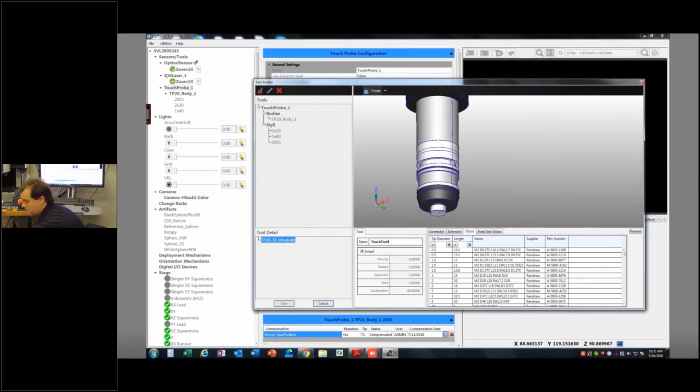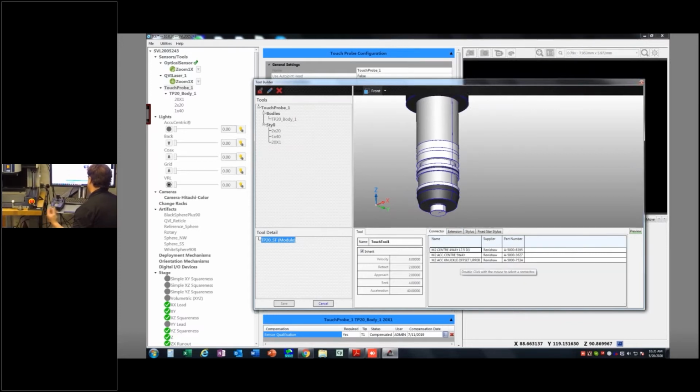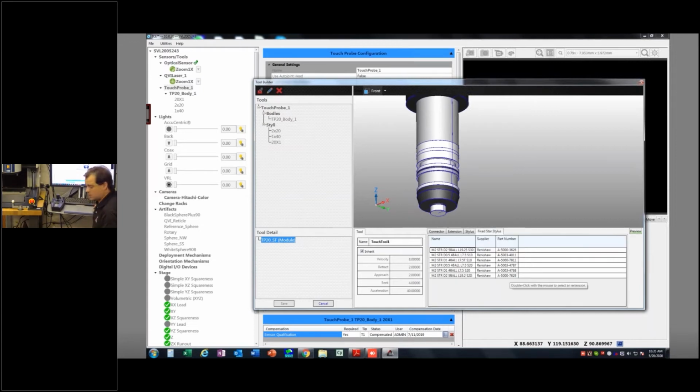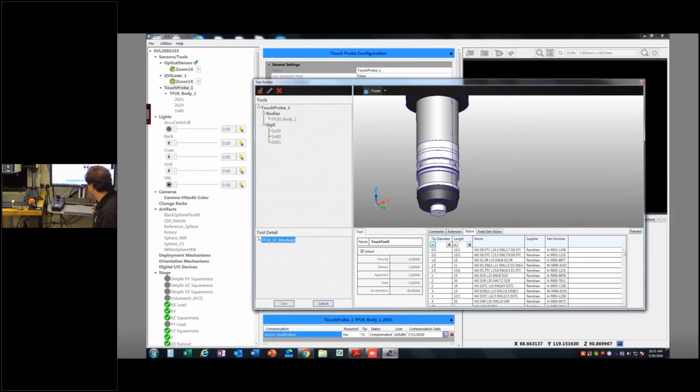We've already chosen the module, and now we need to choose a stylus. In this case, I'm not using a connector, which would be if I'm building a custom star, or having one of those shank probes that turns like this. I'm not using an extension. This is just a straight up 2x20 stylus, and it's not a fixed star like that one there. So in order to do that, I'm going to look at the stylus list here. Now, this is a list of all of Renishaw's styli in here.